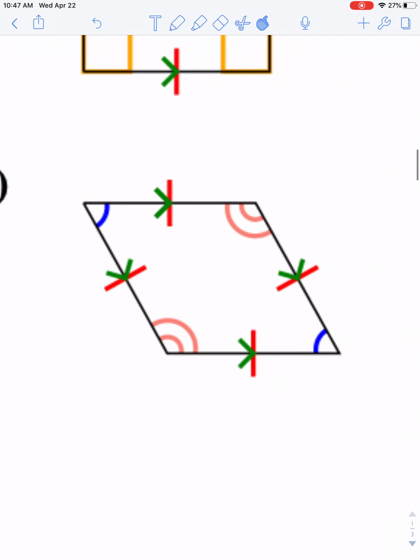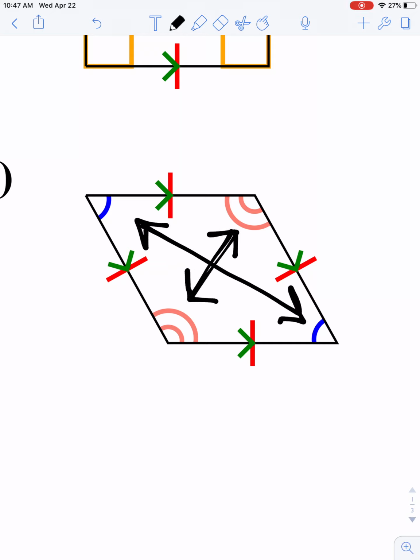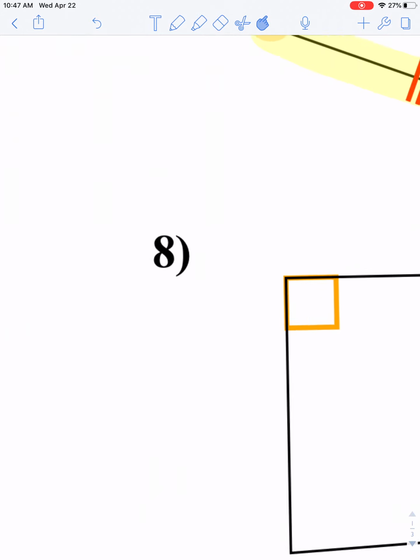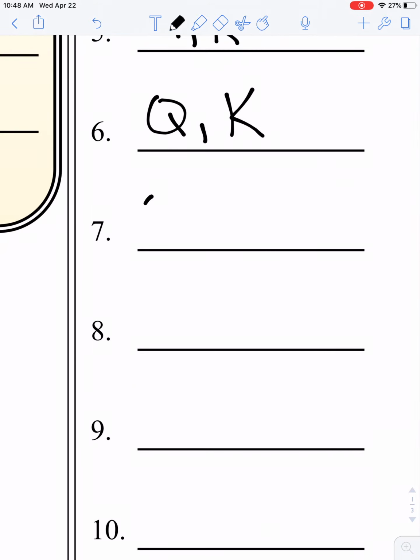All right, moving right along here, we have number 7. Number 7, we're going to classify as a quadrilateral, has 4 sides. We're also going to classify it as a parallelogram. Those opposite sides are equal. And it can also be classified as a rhombus because those opposite angles are also equal to each other. Okay, so number 7, navigate myself over here. Number 7 is a quadrilateral, a parallelogram, and a rhombus. Remember, we're using H to show that it's a rhombus.